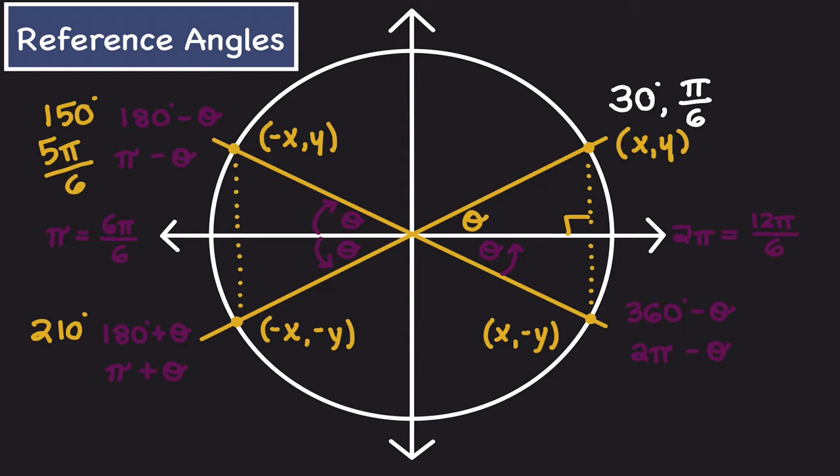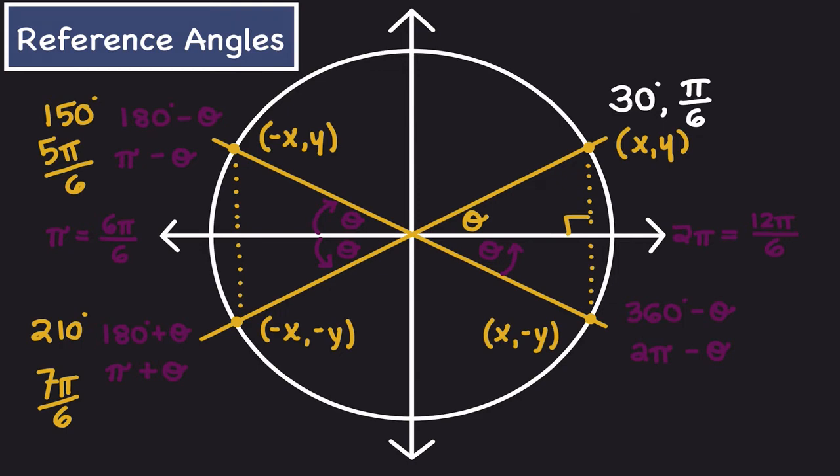How do I do it with radians? So we know that halfway across the circle is pi radians, and I'm going to be adding a pi over 6. So I want to take pi and I want to give it the same common denominator. So again, 6 pi over 6. I'm going to add a pi over 6 to that. I'm going to add that 30 degrees in. And that tells me that this is going to be 7 pi over 6 radians. That's my equivalent angle. Okay, so third quadrant, I'm adding it to 180 or pi. In the second quadrant, I was removing it from 180 or pi.